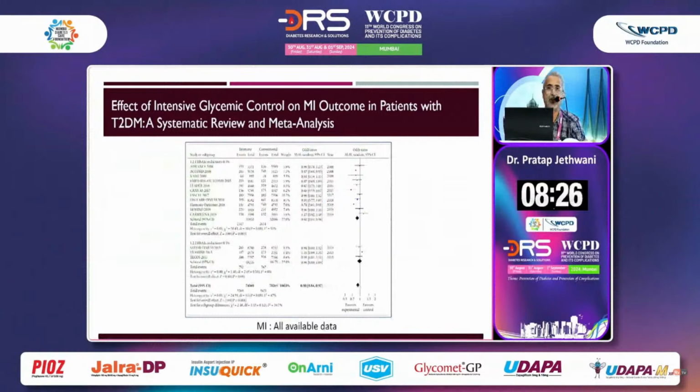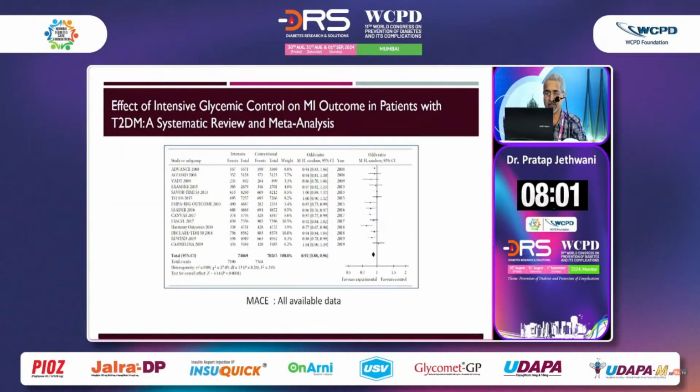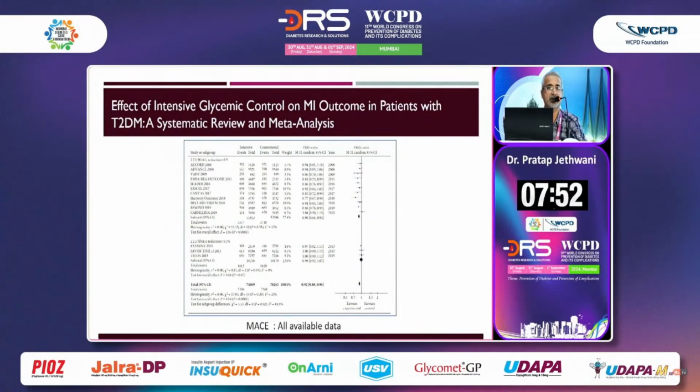At the same time, they tried to find out whether there was any impact of glucose control. In the above chart, when patients were able to reduce HbA1c by more than 0.5%, there was a significant reduction in MI. Those who reduced HbA1c by less than 0.5% had a marginal reduction, but it was not statistically significant. So glucose control still plays an important role in prevention of macrovascular complications. The same is true for major adverse cardiovascular events. In all available data, there is a reduction to the tune of 9%, and this is better if the patient is able to reduce HbA1c by more than 0.5%. So glucose control is important not only for microvascular but also for macrovascular complications.